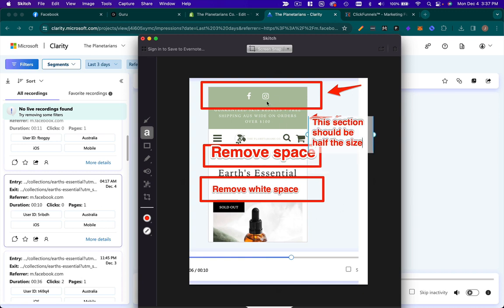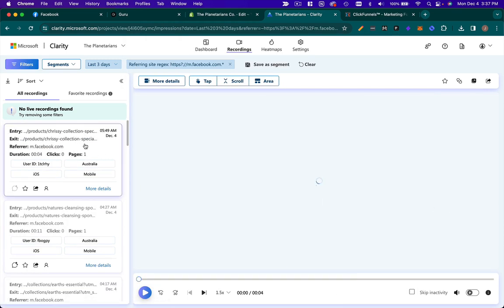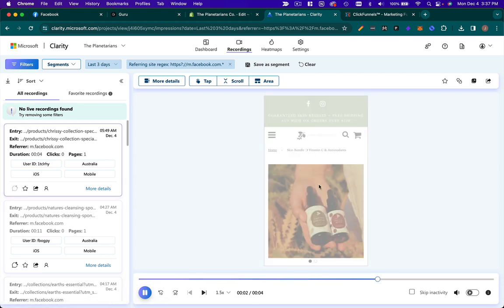Because we know for better conversions, number one, for your add to cart, you should be able to see the picture here, and then you should be able to click add to cart and get all the information. Even this one, granted, is sold out, but this picture can be better as well. If we look at some of these pictures, somebody lands here and they leave within 4 seconds, right? Why is that?